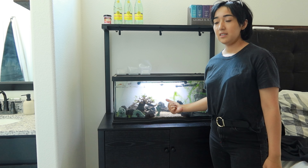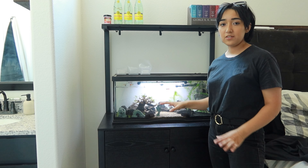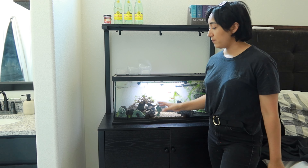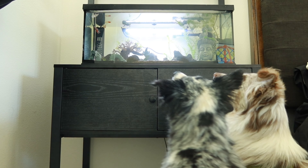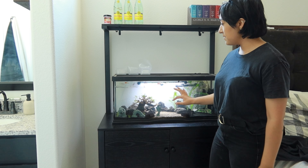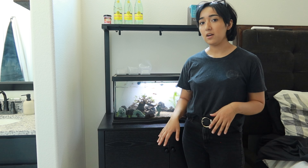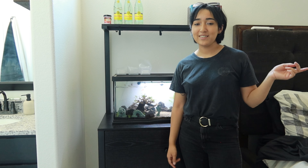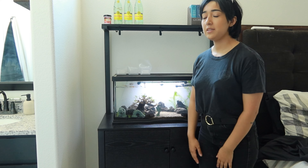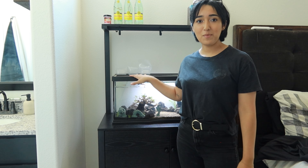I have my light on a timer and I'm going to turn it off right now so it could be a little more stress-free, but just for the sake of the video I'm going to leave it on. I do have a couple guppies in here — I'm going to monitor them to see if they get along. If not, I do have a pond going on outside that's about a week old, so I'll just transfer them in there if anything. Hopefully they get along.